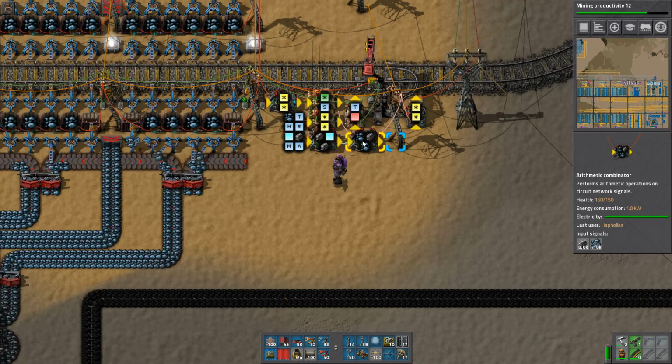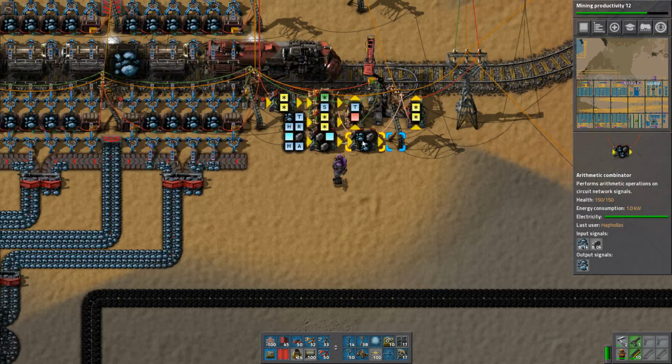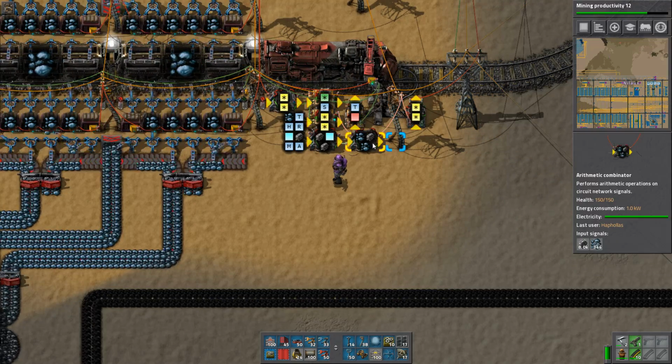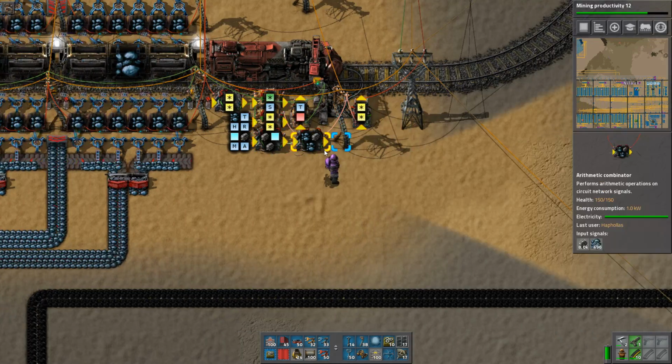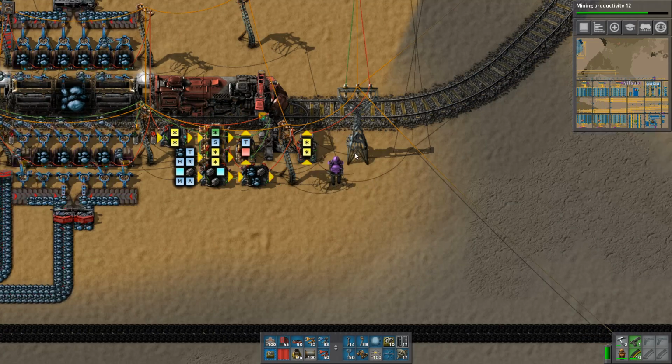When it goes above 8,000, which it might do, hopefully very soon, then you will see the output signal will trigger, and it will trigger now as an output signal of 1. And there's another train. That output signal of 1 is then provided to the global network through here. This is where the magic comes in.